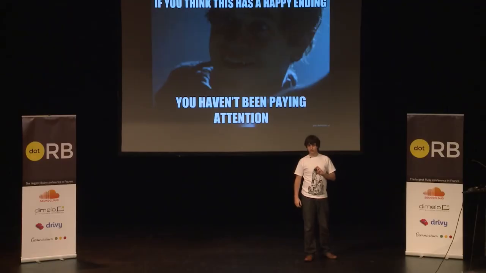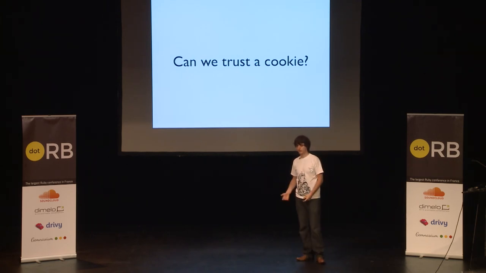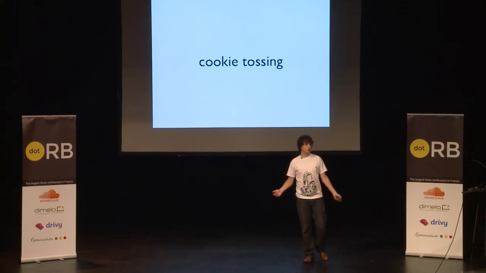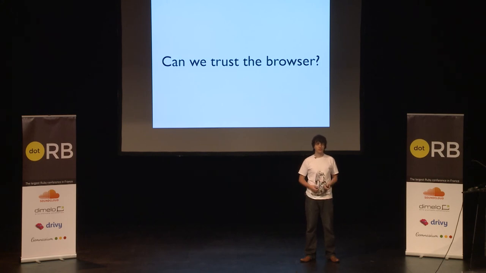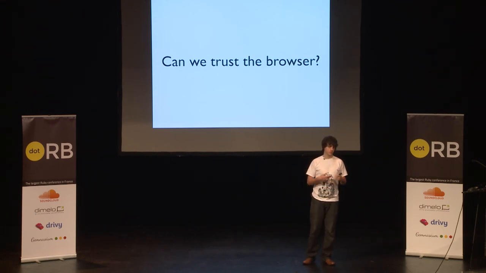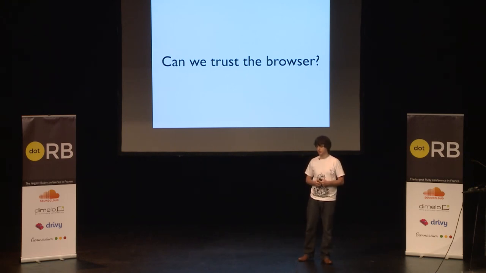So you think we're doing good so far? Can we trust the cookie? Can we trust that it comes from us? Cookies are scoped by domains. There's DNS cache poisoning, but I think that's not a super big threat anymore. It used to be. There is a thing called cookie tossing that GitHub suffered from. Moreover, can we trust the browser? I think generally, yes. I think the people that are behind Chrome, the people behind Firefox, and all those other browsers we love and hate, I think they at least have someone who knows a lot, and probably more than I know, about security.